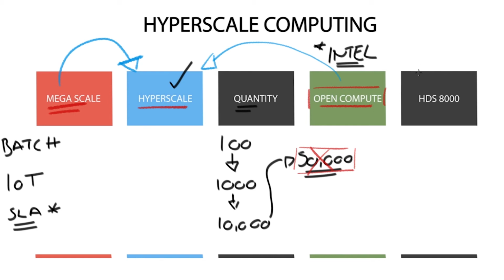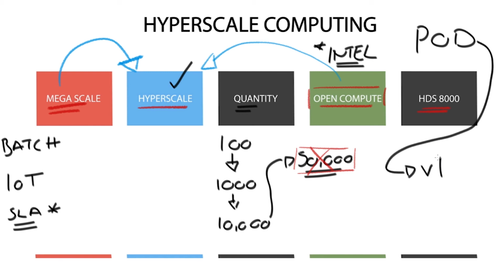Also, Ericsson have introduced the HDS 8000, which offers hyperscale computing in a box. All compute, storage and network resources are physically assembled into this hyperscale pod, communicating through an optical backplane. All the resources from the pod are then redistributed in a virtualized, performance-optimized environment called a virtualized pod, a vPod. The resources contained within a vPod can be physically dispersed, but they function as a single logical system.